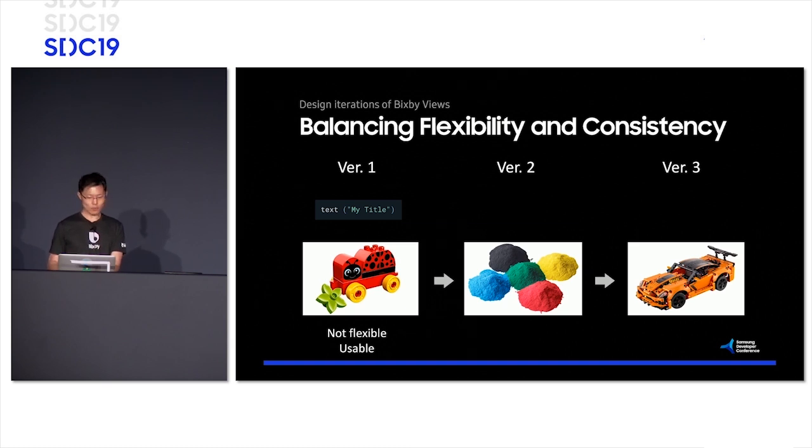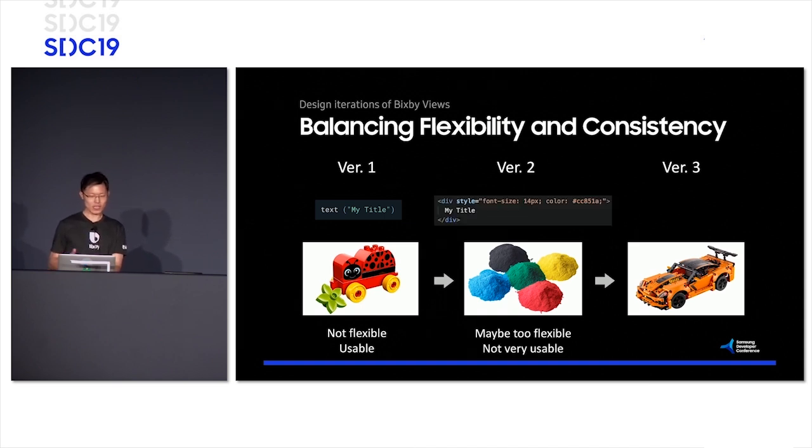In the second version, we shot for the extreme opposite. It was like a powder of plastic. We could shape that into any form. You can think of it in code as like HTML, where I can specify any pixel size for text or any random colors. With the capsules we were building out of this version 2, they all looked different and worked differently. We thought maybe we had too much flexibility. From the end user point of view, capsules were not easy to use.